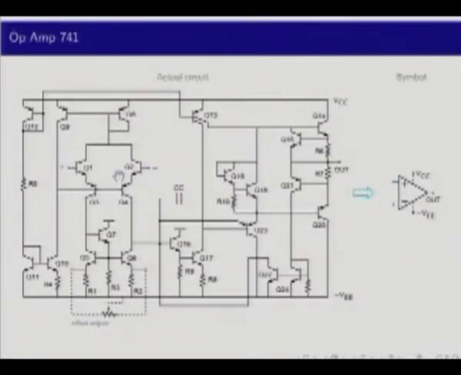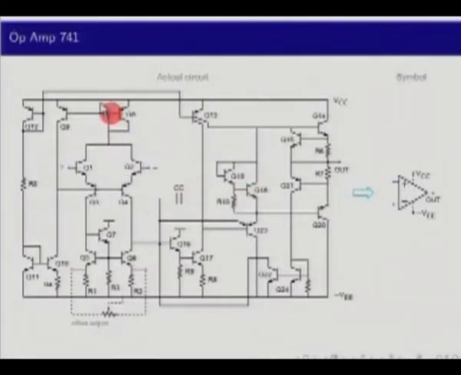So Q1, Q2 is the input pair, and that is the non-inverting input. This is the inverting input. And in a block diagram, we show these inverting and non-inverting inputs here. All right. Then of course there is a supply voltage VCC and minus VEE, and those are shown in op amps like this. In many figures, we just drop this out because we just assume that they are there.